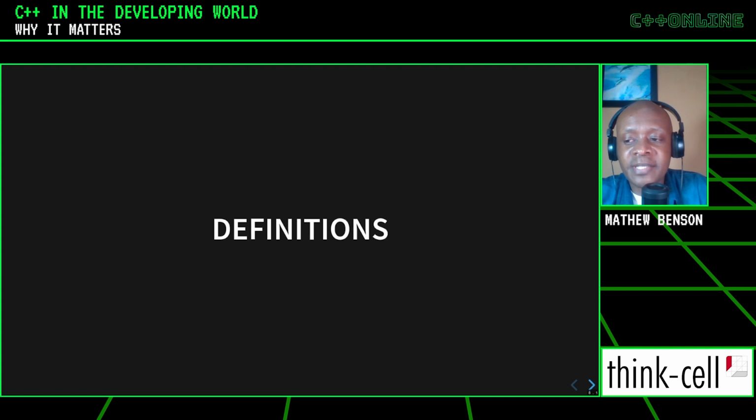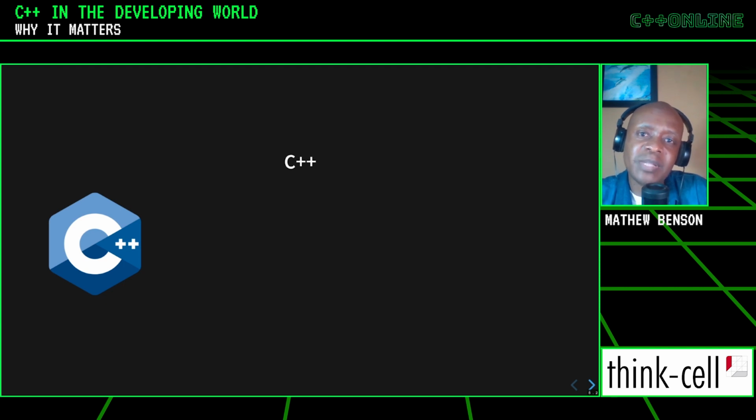So, as we get started, to set the stage for what I'll be talking about, I'd like to go through some definitions. The first definition is C++. I've been thinking about this a lot. In fact, I've given this talk before, and at this point, I've generally quipped that it may be a silly thing to describe what C++ is at a C++ conference. But I think this term is not quite understood as well as it should be. As I was preparing for this talk, I made a mental note to really try to discuss this and to start a lot more discussion to really define what exactly C++ is.